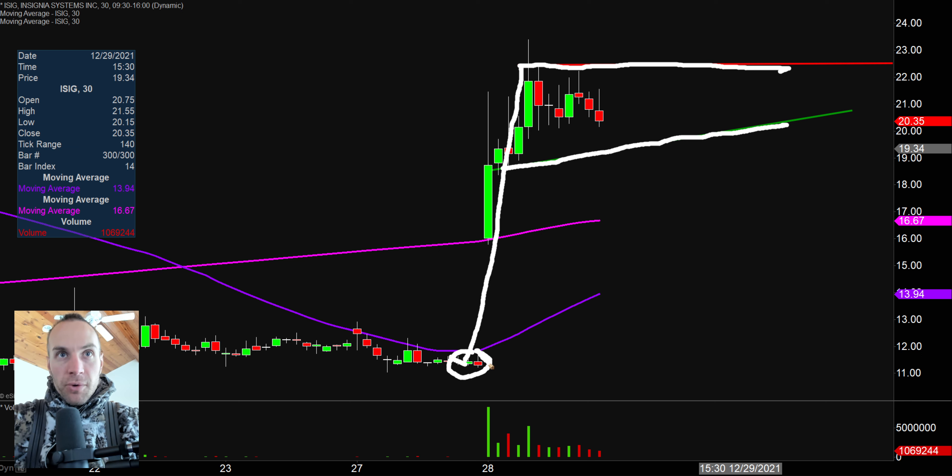To make this more of a pattern: we have the resistance there, the support there, and the big momentum move right there. If we put our little golf hole down there to be more visual, this would be known as a bull pennant pattern. So bull pennant here on ISIG, and this one has proven many times in the past — including today — that it can still move, and move very quickly. If it can come up and get the break up through that area, that break could very realistically cause that much more momentum to pour in, so it's worth at least keeping on the watch list.